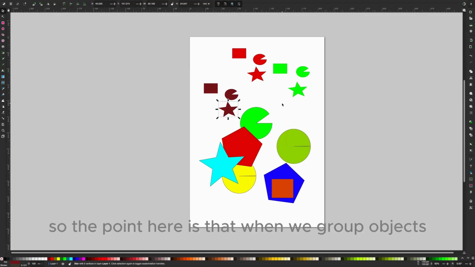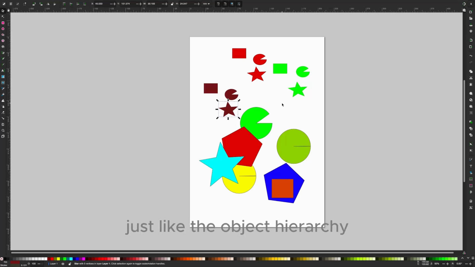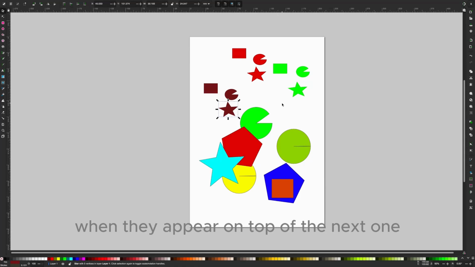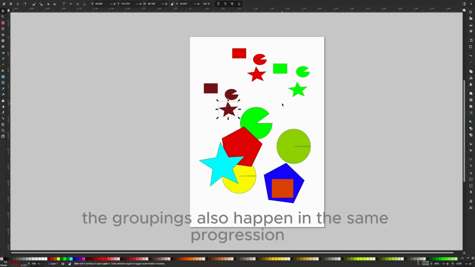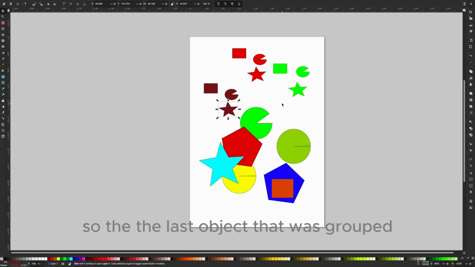So the point here is that when we group objects, just like the object hierarchy, when they appear on top of the next one as you draw them in succession, the groupings also happen in the same progression. So the last object that was grouped is the first to be separated from the group when you ungroup.